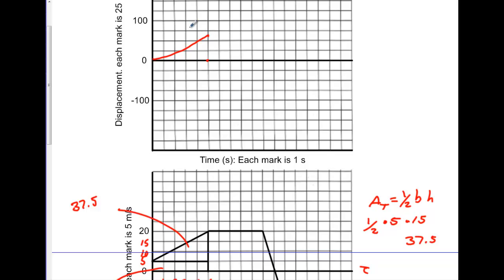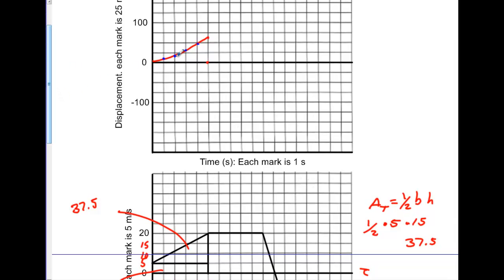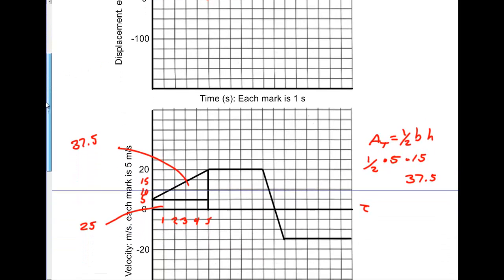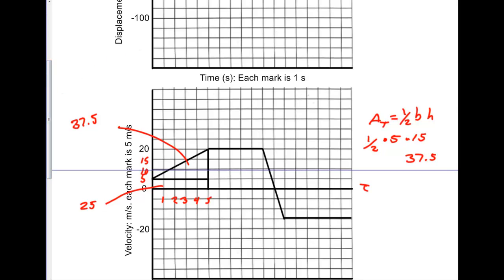Now if you want to get really good, you can generate more points, and let me show you how. You can find this point and this point and this point, and you can make this really accurate if you want. If I want to find this point here, all I need to do is find the area under the curve between 0 and 2. I'll erase the areas I already have so we don't get those confused.